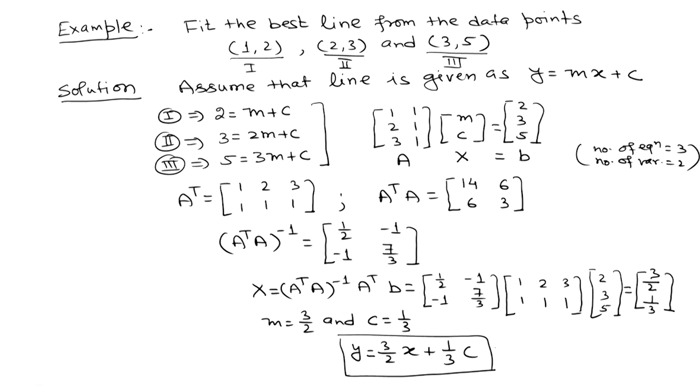Here the residual error, which is just the sum of (y minus mx minus c) whole square, is 0.1667, which is the minimum one. So, hence this is the overall idea of applying least square approximation for the systems that are over determined, and here we have taken the case of line fitting.